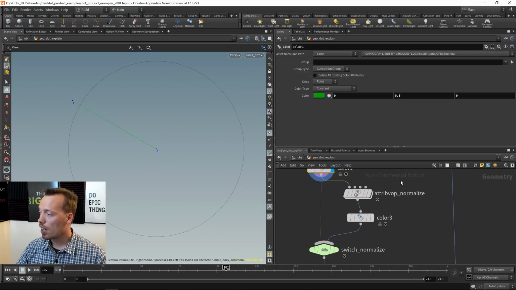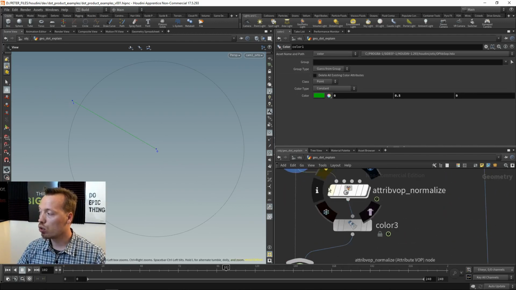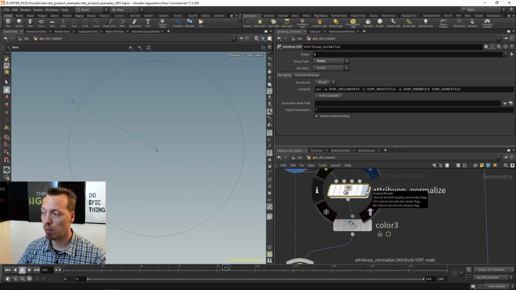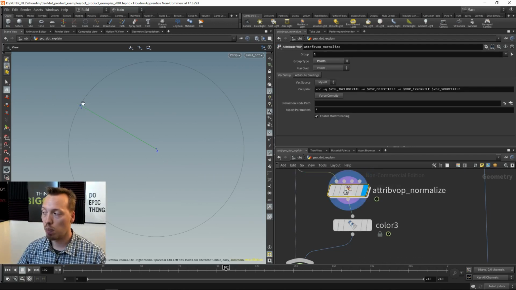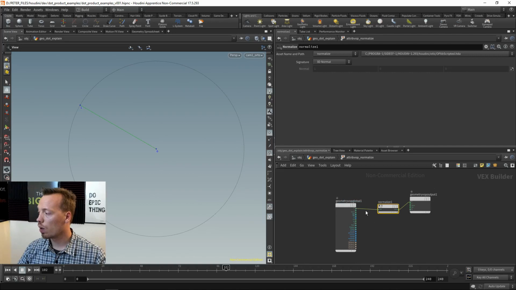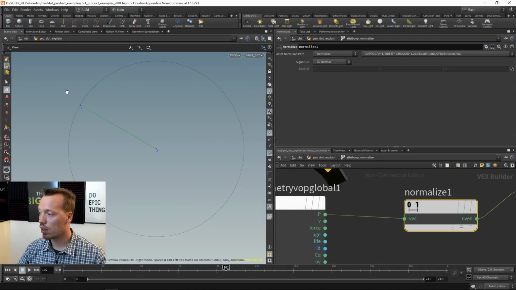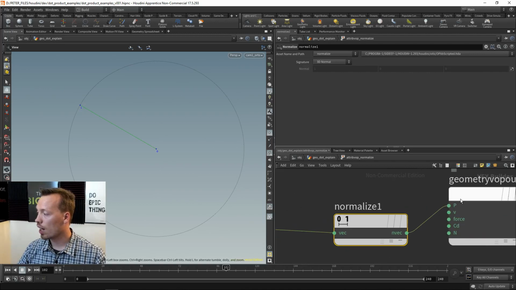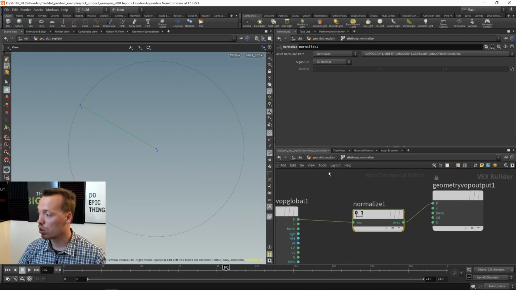Now next, I have an option here to normalize. If I say attribute VOP normalize, it takes point number 1, which I've put into a group, and makes it of unit length. So initially we started with a point that was a little bit longer, and then we make it of unit length. How does that work? Simply grab the position of this point number 1, normalize that position, and output it into the outgoing position.